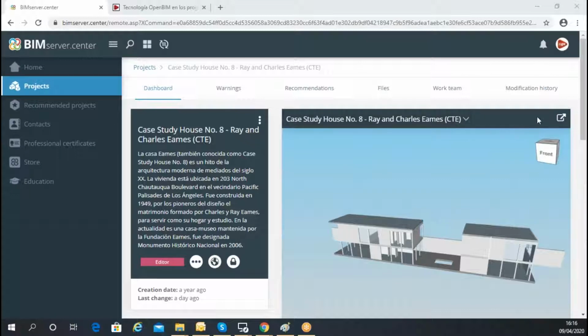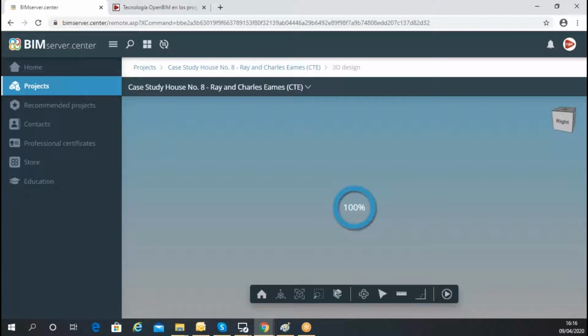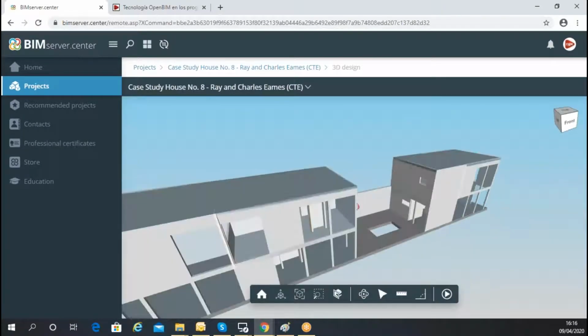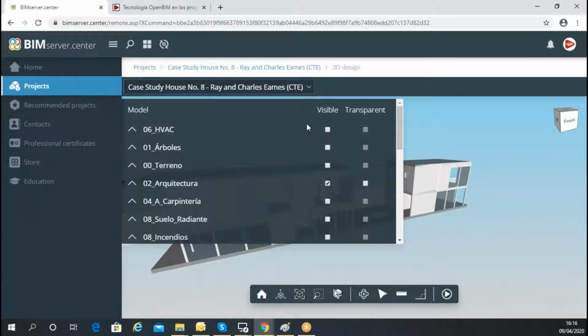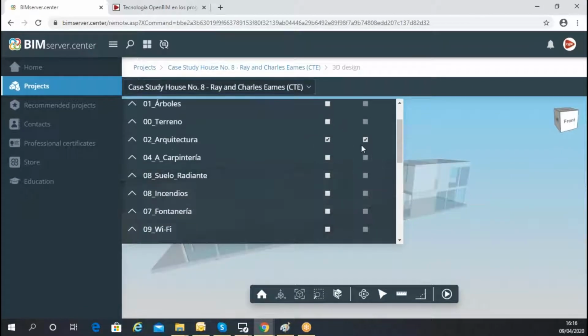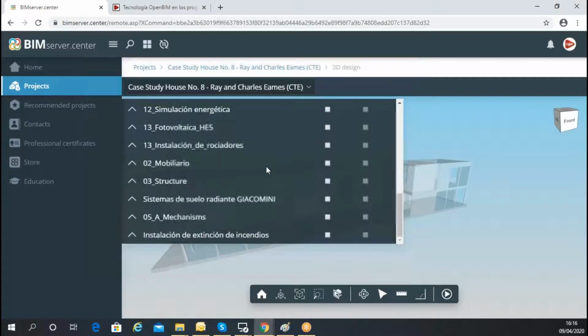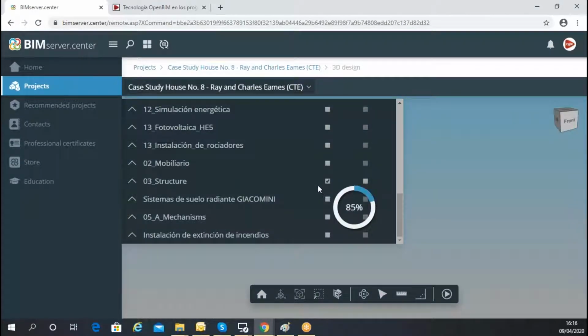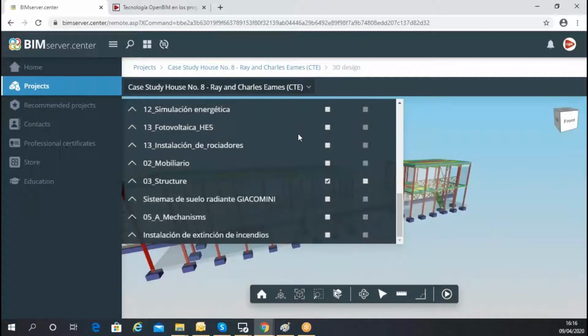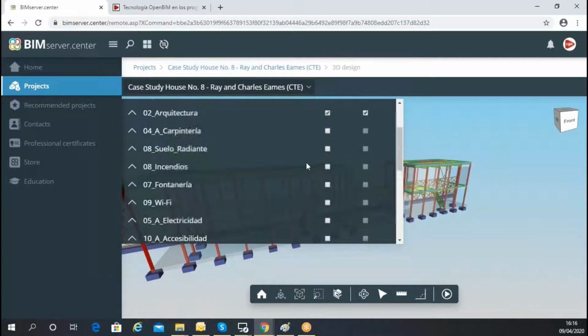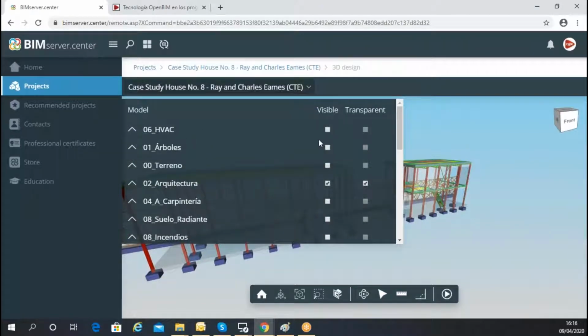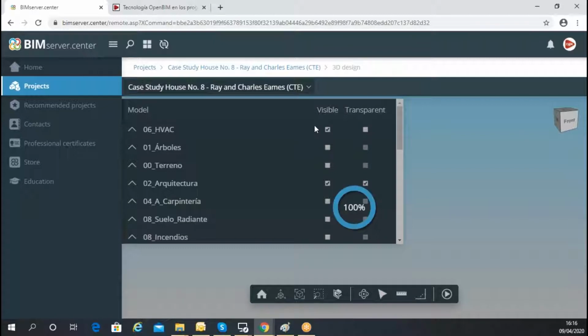Here you have the 3D, for example. For this purpose, I'm going to open Guido. Here, for example, you have the architectural design. We could make the architectural a little bit transparent, and we could establish, for example, the structure or the HVAC design. Let's go ahead with the HVAC design here, and the structural design.